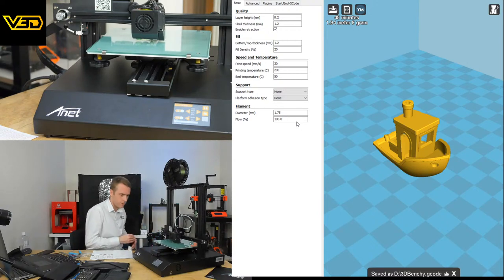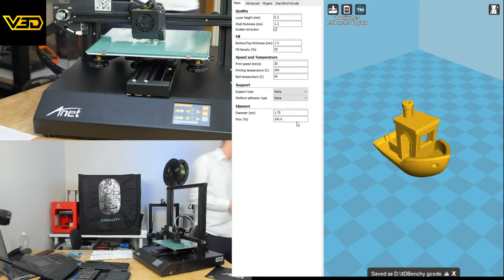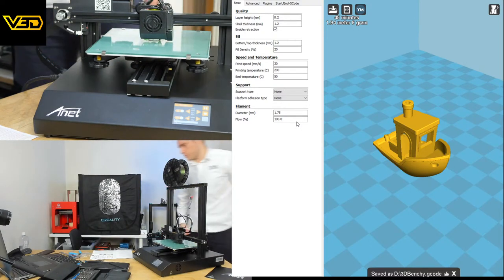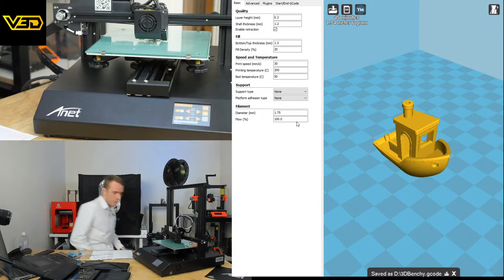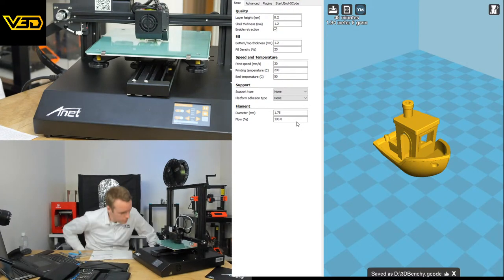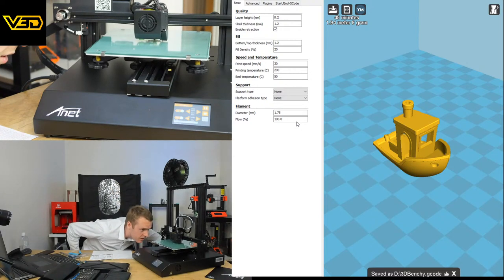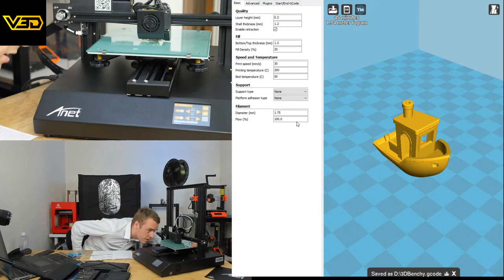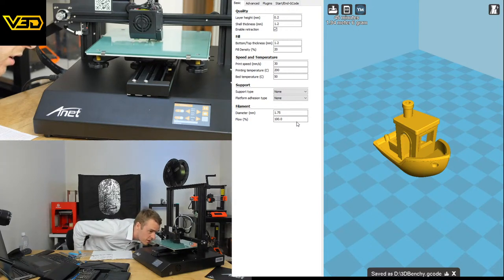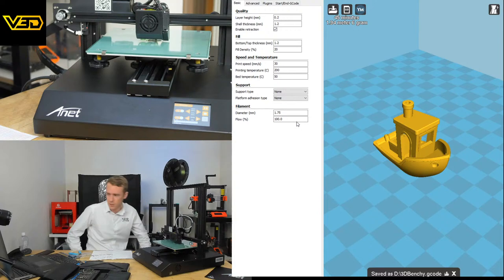I think this, because we're using a very old version of Cura, it doesn't have a lot of the kind of improvements in settings that have been developed over the last 6 years that help with first layers. So for example, doing the first layer slower to give it time to stick. It doesn't seem to have any interest in that. It's just going for it. I think it might have just about worked. I don't know if it's going to make it to the end, though.